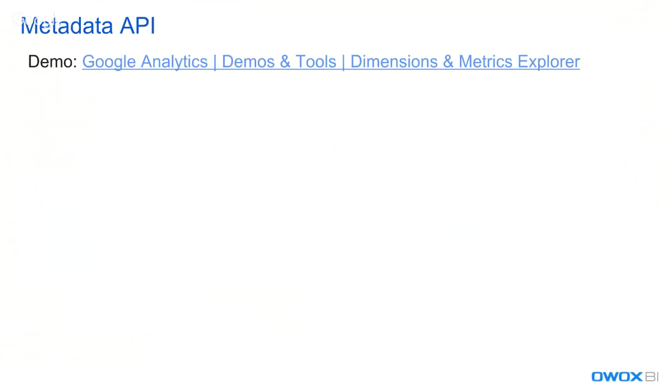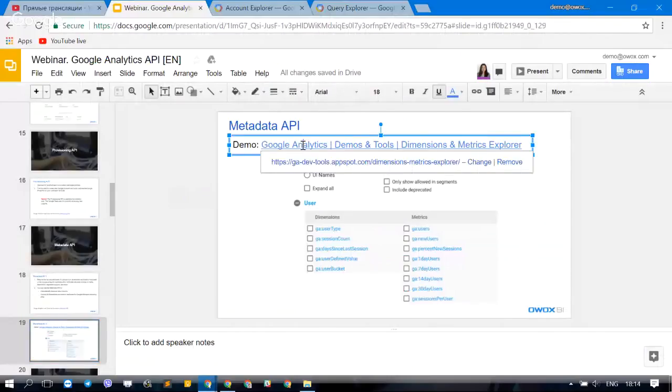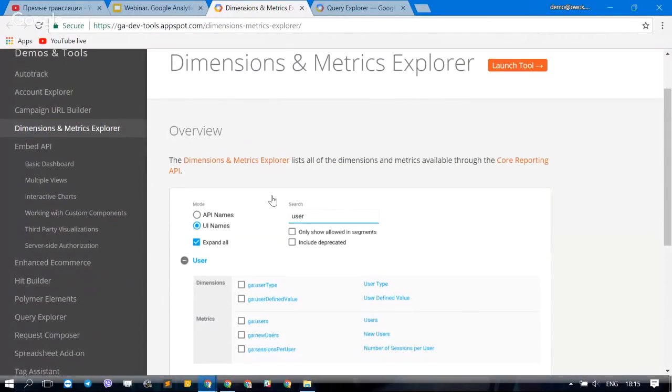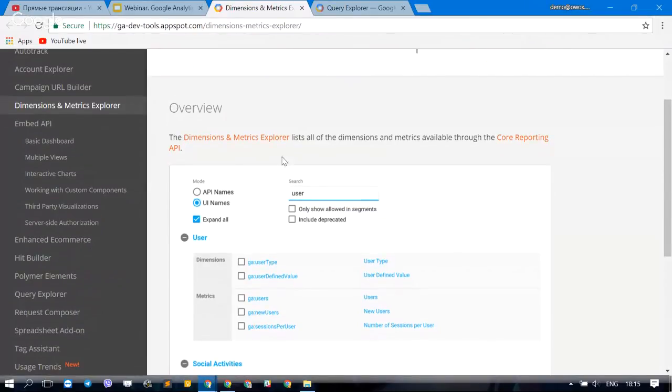And now let's see an example of a tool that was developed with the help of the Metadata API. Let's go to the demos and tools page. So maybe some of you already know such a helpful tool as the Dimensions and Metrics Explorer.